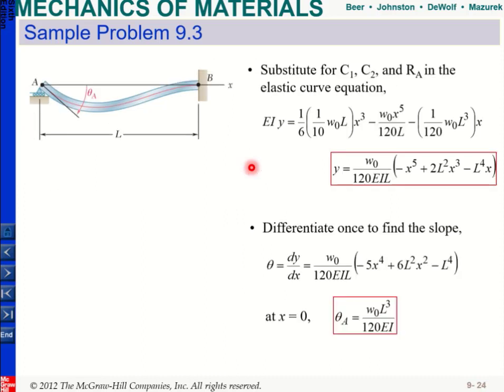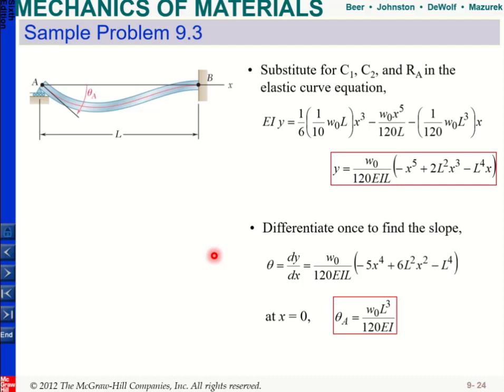So this is one example where I couldn't find my RA, but now by looking at the deflections, I can find my support at A, and after you find your support at A, I can find my deflection and the slope anywhere I want. Alright, so again, in this question, from A to B, the moment was not the same, but I can express it with one equation. So I didn't need to divide into sections, okay?